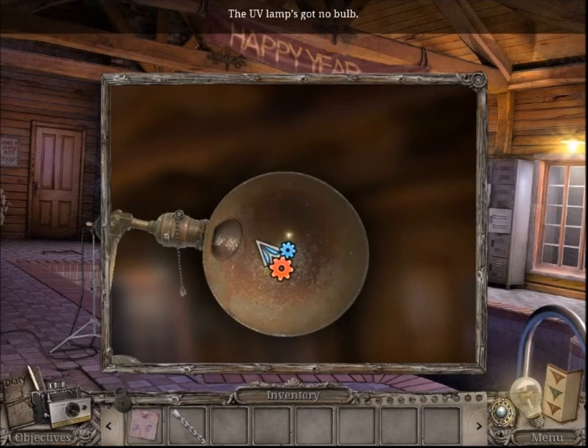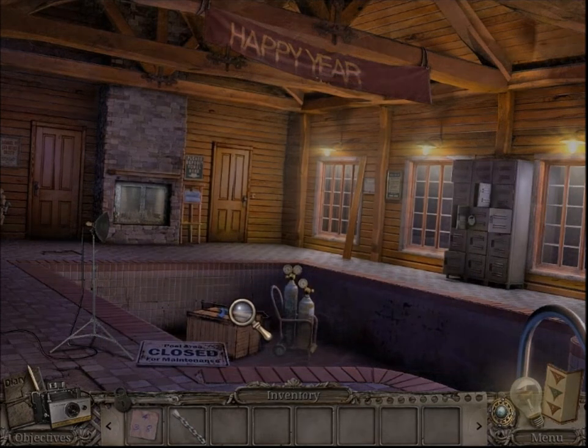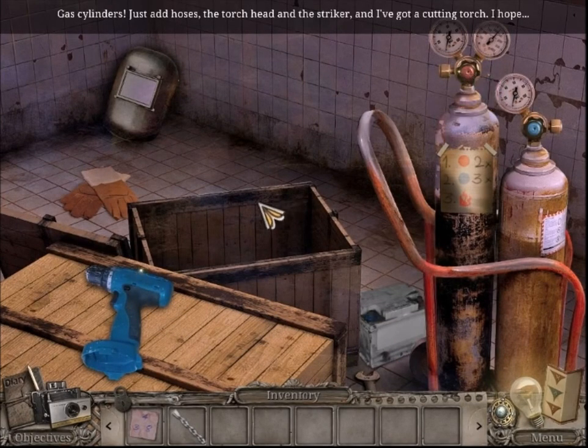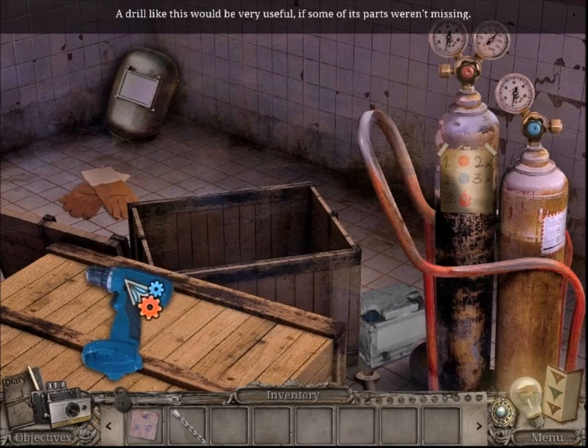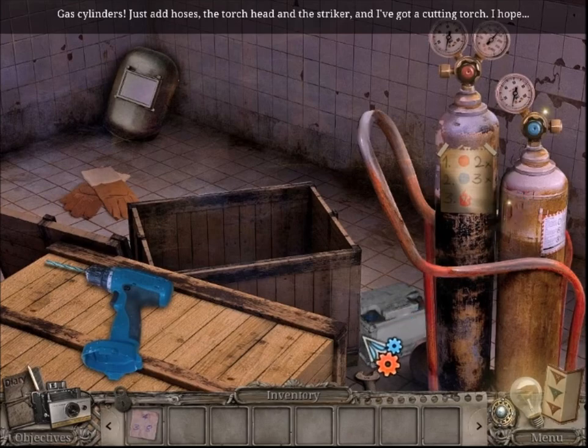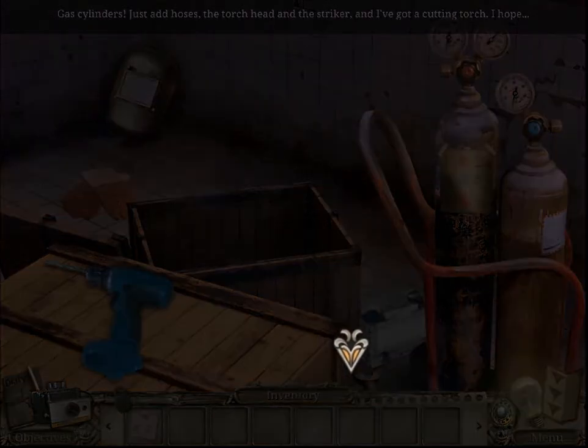UV lamp's got no bulb. I think I've got to need a few bits. Oh, I've got a drill bit, look. What have I got to do now? Oh, I've just got to have more parts. This has got a load of parts missing as well. Right.